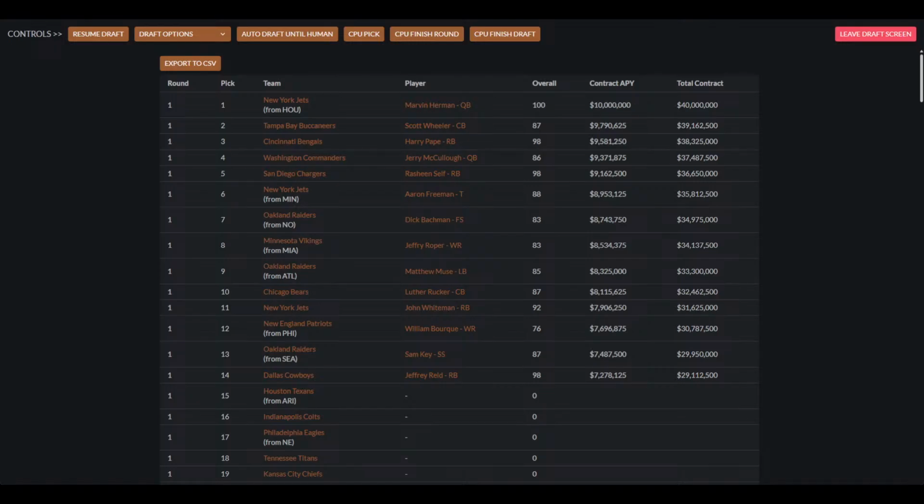Make sure nobody is going after this. So Houston is on. I'm going to pick for them before someone else tries to make me do another trade. So if you're going to do it, you should tell me now. Otherwise, I'm going to pick for Houston. Houston is going to take, they have Bates.